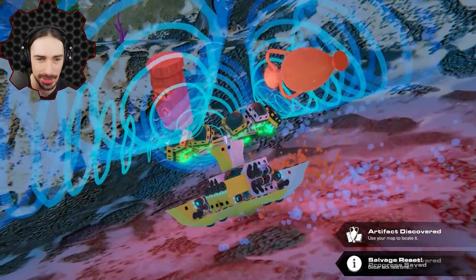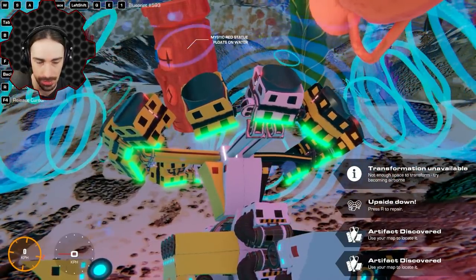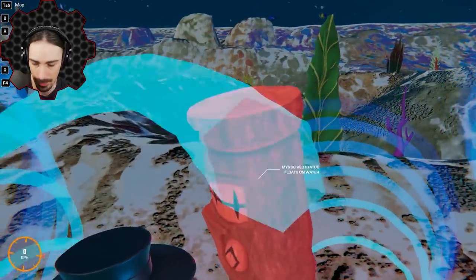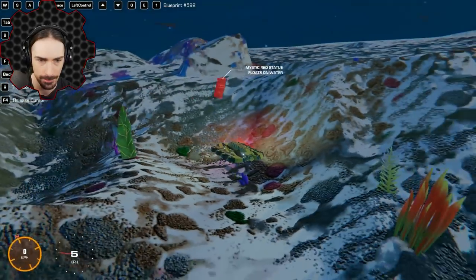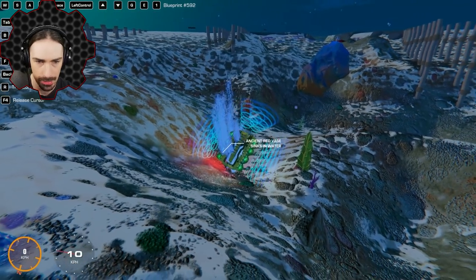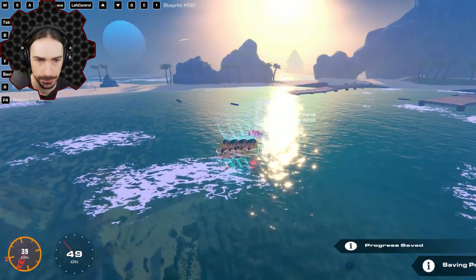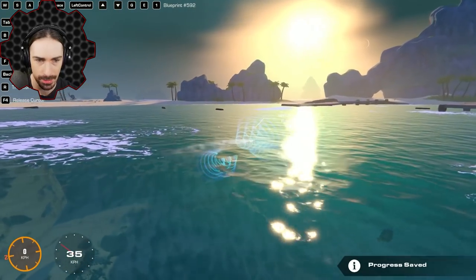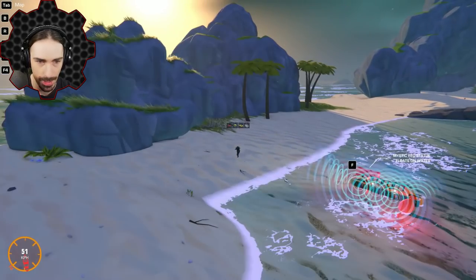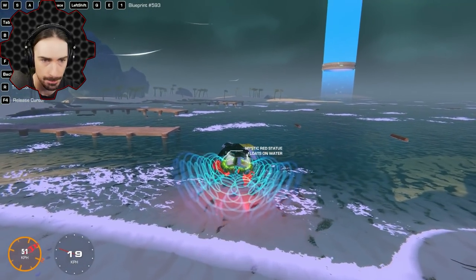All right, there's not a lot I can do about this. All right, you know what, actually, maybe there is. I'm gonna turn into a sub, or I need to get out of this, I need to get some space. I turn into a sub. That one's gonna float, that's fine. And then I can pick these up as a sub. There we go. And then I just bring them back to land. Now I can transform back into drone and pick these ones up. All right, perfect, got them.